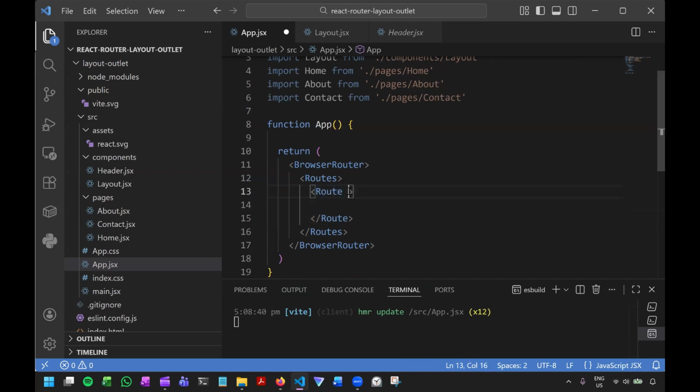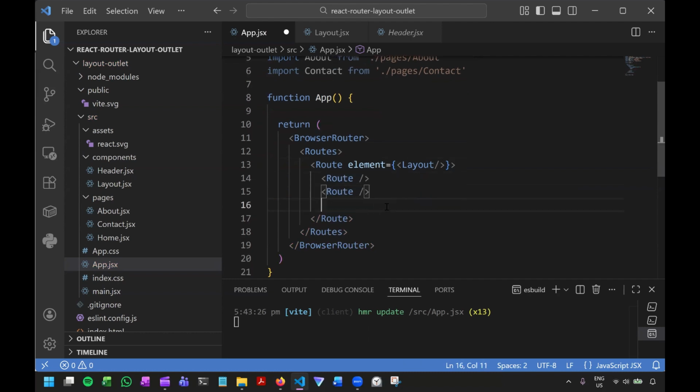So make sure that your slash is in here, okay? And in here, we'll have an element called layout. And under layout, we want three pages, three routes, which will be home, about, and contact respectively.